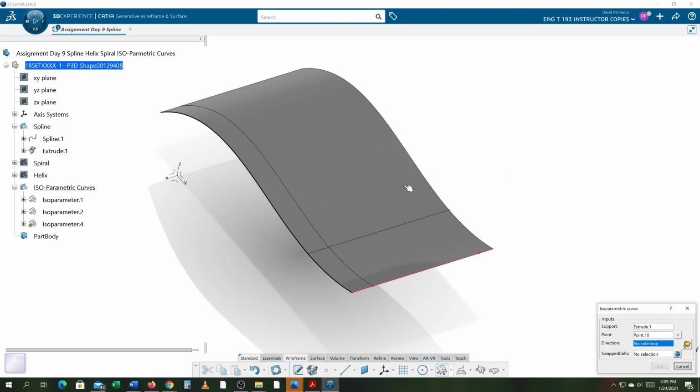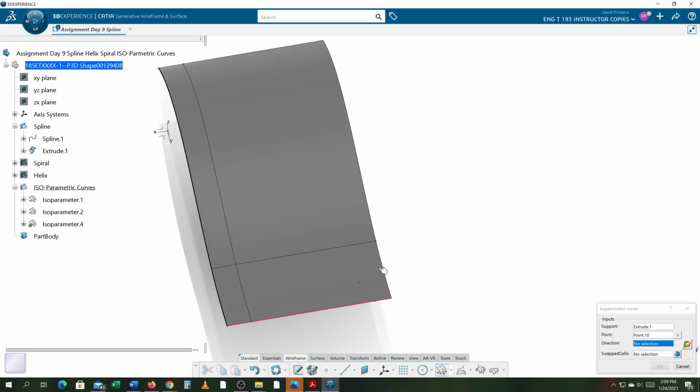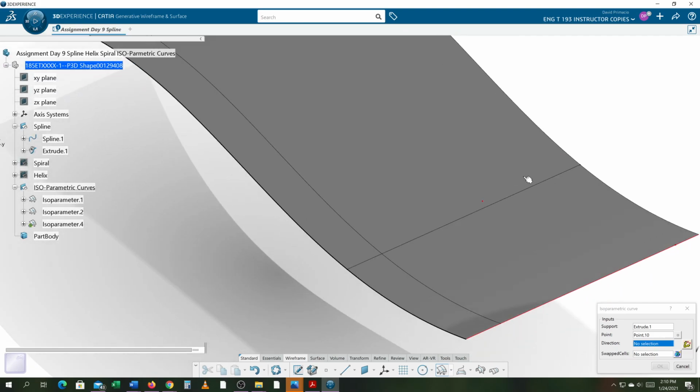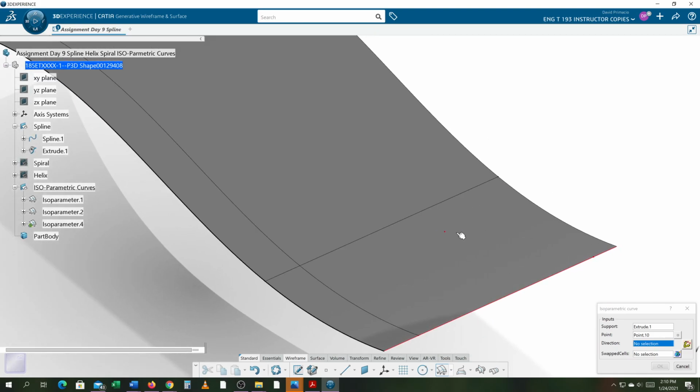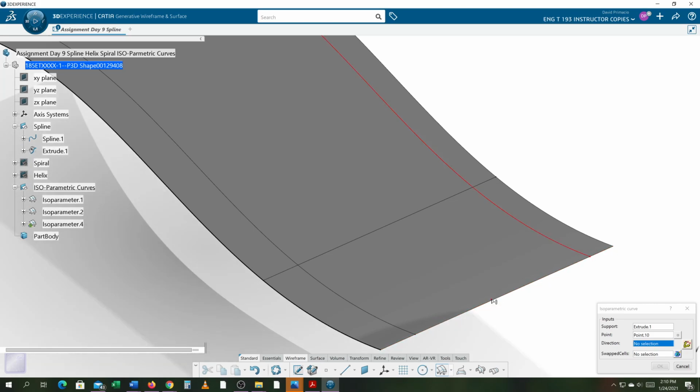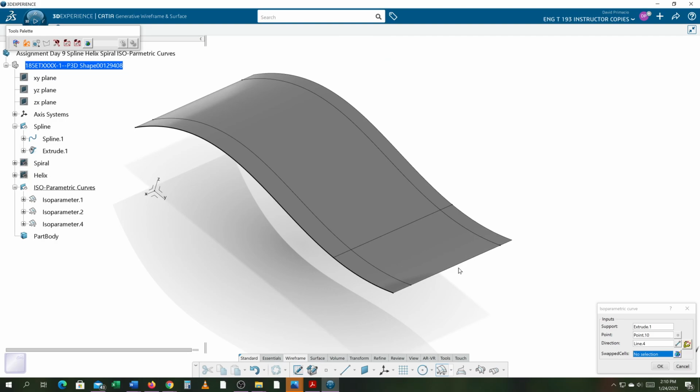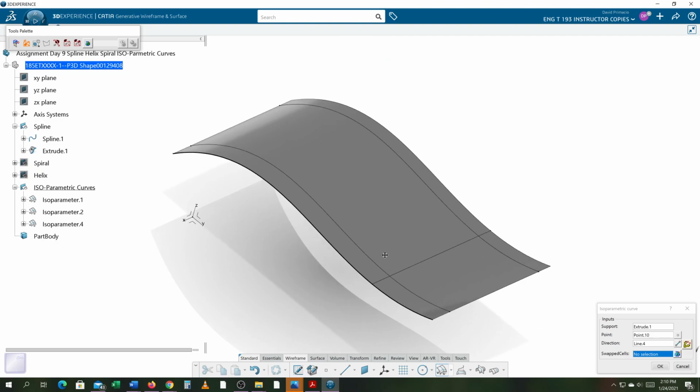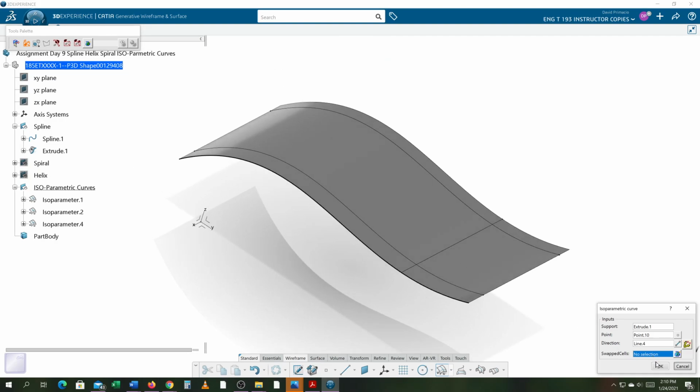I don't know why it's not letting me pick that curve. I'm not seeing it come up. It's like it's laying over here. Oh, let's see. I'll pick that. Let's put our cursor on that line and click. That's crazy. Okay, so that's new. I had to pick on that actual edge to get that to come in. Select OK. Let's try that again.